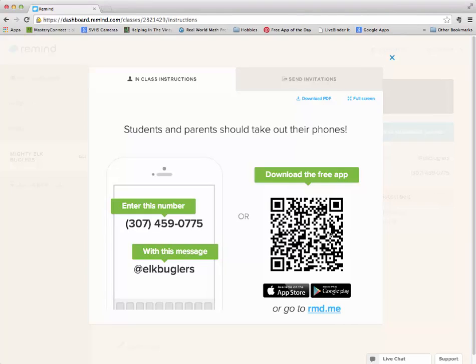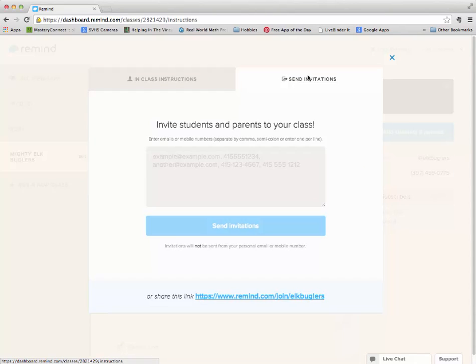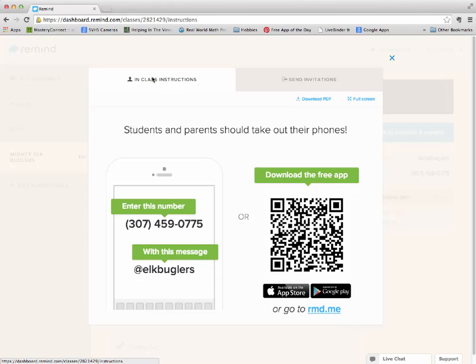Or they can scan this and it'll ask them to put in their phone number, and then they'll receive it. You can load it up here. You could put in their email address or their phone number, comma separated. So a way to do this. But since we all have iPads, we're going to look at the iPad app. So I'm just going to close this out, but be aware there's ways you can get other people to connect.